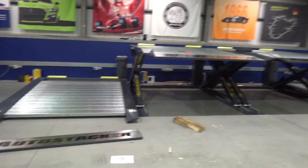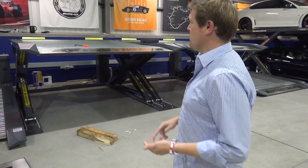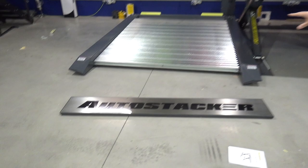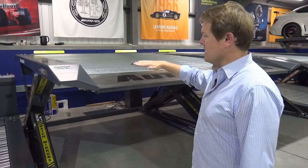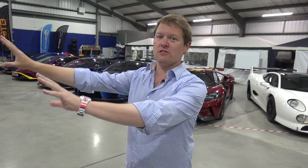Yeah, I've been off for the last couple of days and haven't seen any of this installation apart from editing the previous video, but seeing them in it's like wow — we just have more and they're ready to go, pretty much almost done. Basically they've all been tested and put into position. There's the final wiring, electrical, and sign-off. The last front kit plate needs to be installed. These are the Autostacker A6Ws — wider, very easy, low access, super perfect for the kind of cars we're storing here. We've put some of the cars back into their more normal positions.